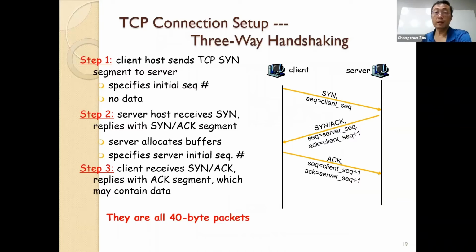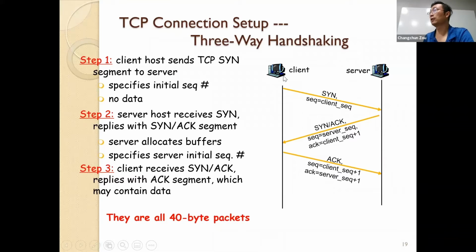Okay, for TCP, there is one very important concept: TCP connection setup. For any TCP connection, before you actually send data, you need to set up the connection. In analogy, it's like you make a telephone call. You always say hello, then the receiver end will also say hello back. Then the caller will know that the receiver can receive your voice, then you can begin to do conversation. For network, TCP connection is like this.